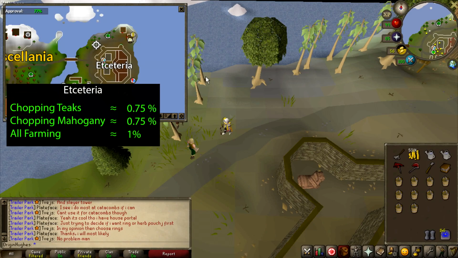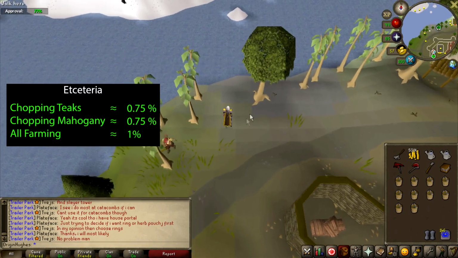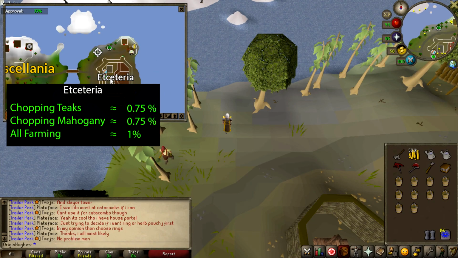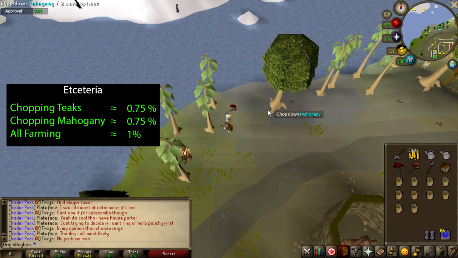So now we're on Etceteria, and you need Royal Trouble in order to be able to gain favor on this side of the island. You cannot lose favor on this side though, which is very interesting. You can steal from this stall and kill people within here, and it doesn't actually affect your rating or approval rating, which is bizarre. But anyway, you can chop down trees and you can also chop down mahoganies.